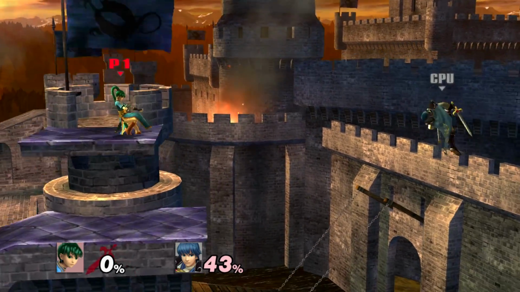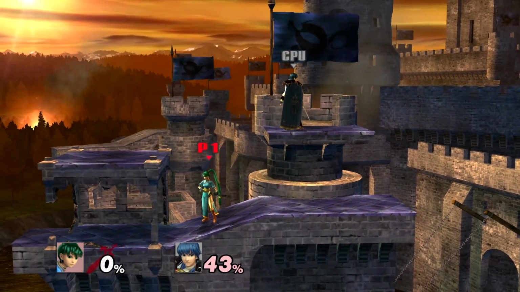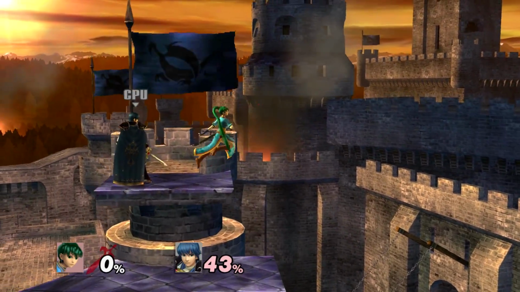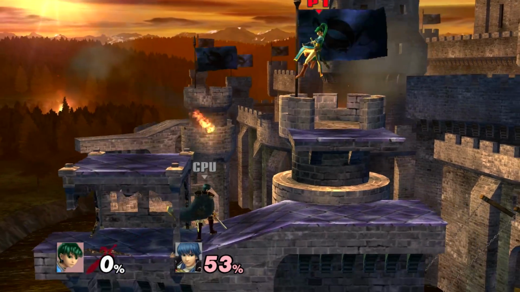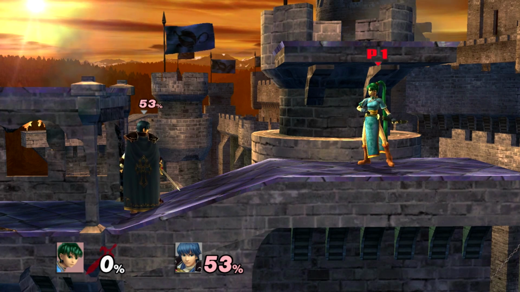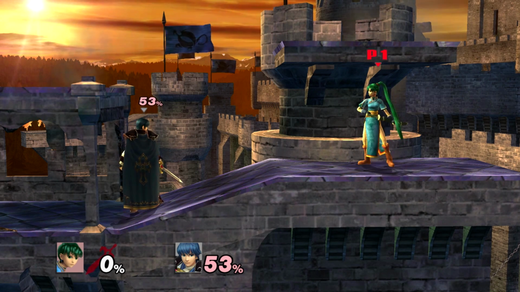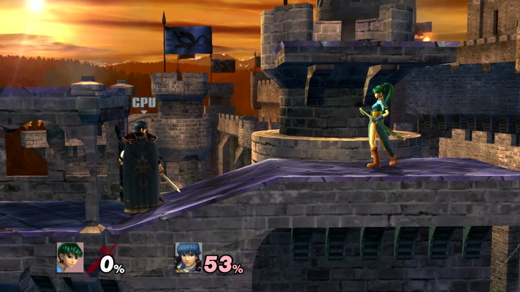That is about the maximum range. You can see that he did the little shake thing, which happens when you are at the maximum ability range in Project M. Different things like Ike's side B also do this, where if you hit a max side B, it'll do that little shaky thing before launching. So that's about the max distance.